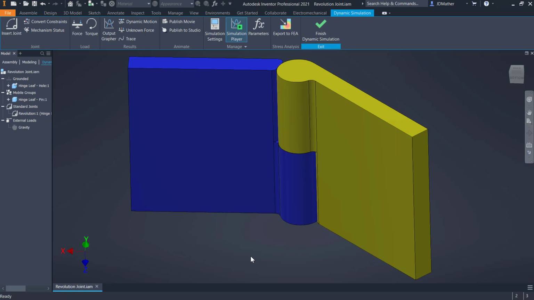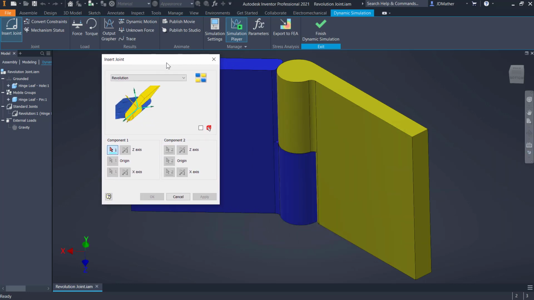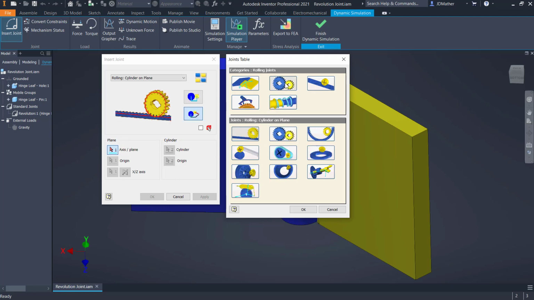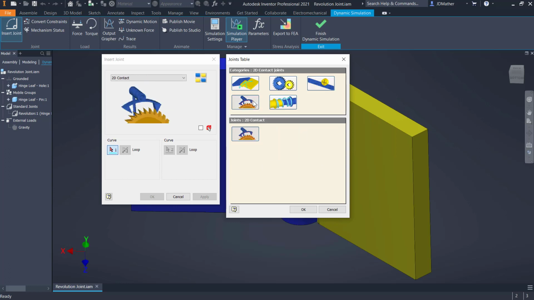Now I'm going to start this in a very basic step-by-step way, and we'll go through all of the various joints. So if I go into this joint table, there are these joints such as revolution, prismatic, cylindrical, all of the various types of basic joints, and we'll go through each one of these, and then the rolling joints representative of gears, a rack and pinion, a cam, belt, and so forth. And then we'll look at the sliding joints and the 2D contact, and we'll probably start doing 2D contact early on, and also the 3D contact and spring dampener jack.